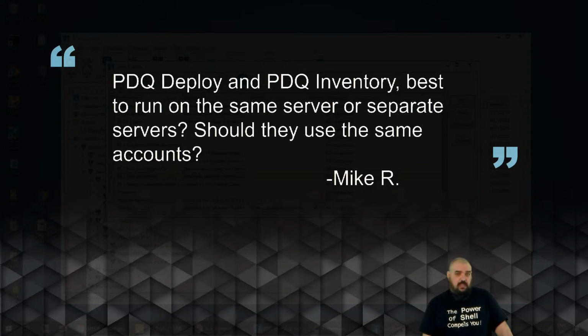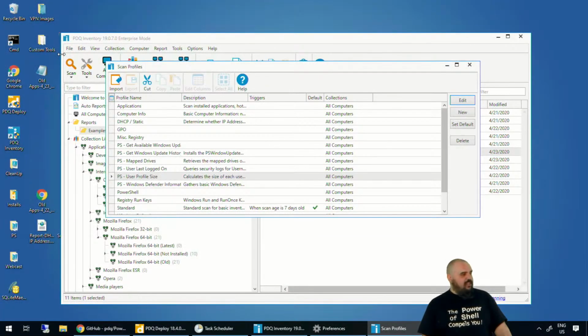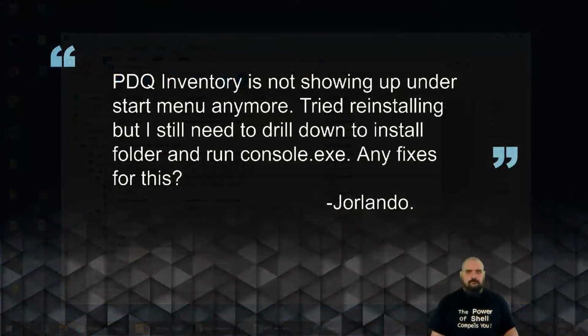I think absolutely on the same server, and using the same credentials is definitely going to work better for you. If you have different credentials, sometimes there's a too many active connections type scan error that shows up. So you want to use the same credentials. It can be a service account that has the permissions you need as the background service for both of those and have them on the same server, and it should be probably the best for you. Sounds good to me. Yep.